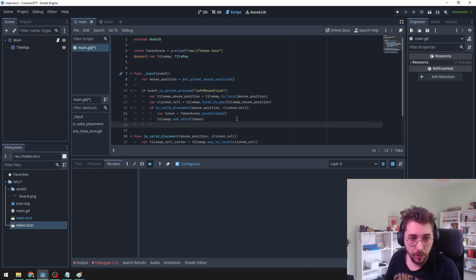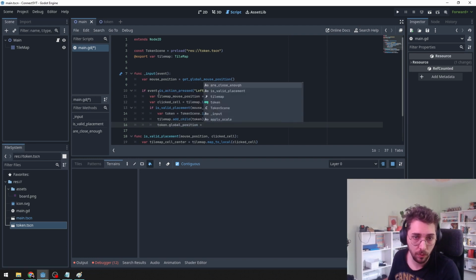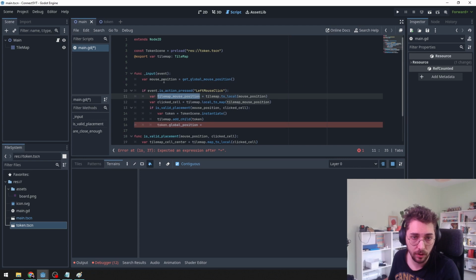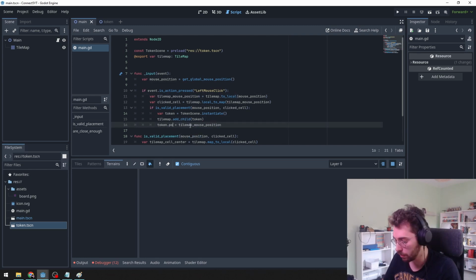Nice. But we also have to set its position, and its position is token dot global position equals to, actually let's take the mouse position. We'll see whether this works or not. No, because we have to do it position.